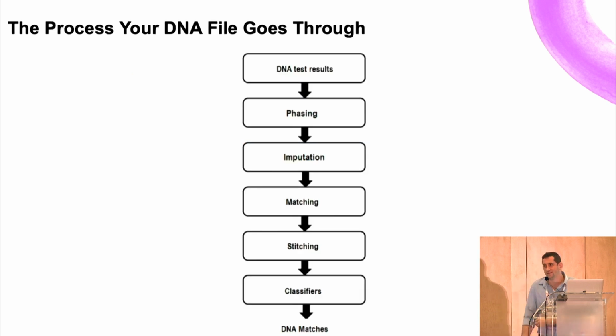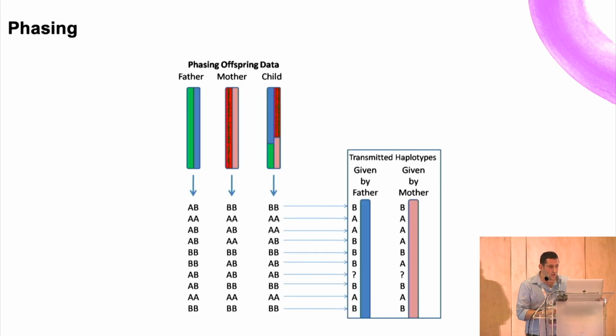So Diane also mentioned in her talk, there are a lot of things that we're doing from the moment that we get your DNA test results, the raw DNA data file, till you actually get your results online. And I'll talk more explicitly about 2 of them today, and that's phasing and imputation, because these are the coolest. But there's a lot more done until you eventually see your DNA results online. So phasing is our attempt to take your raw DNA data and break it down and say, this came from one parent, and this came from another one.